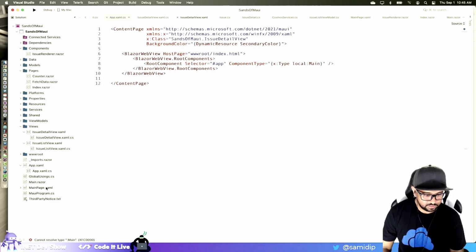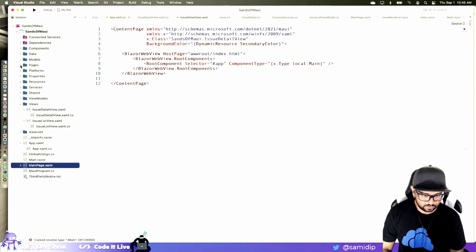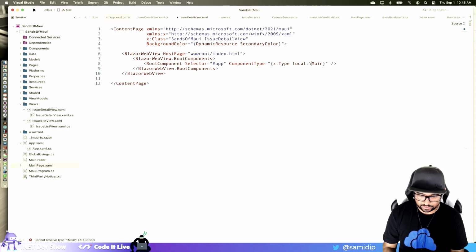That main page XAML is sitting out in the root directory, so this can point to main.razor, but here it's not able to find main.razor because we are inside of this views folder. That's weird. Can you not go up one level? Can you not do this and find it? I'm just trying to point it to a main razor file here.